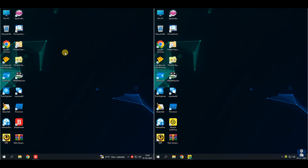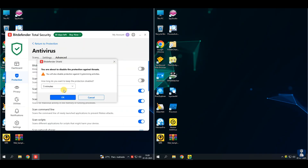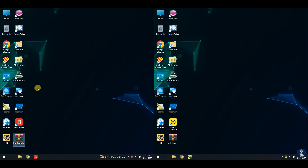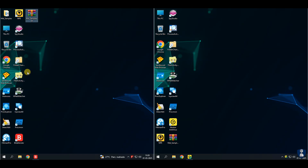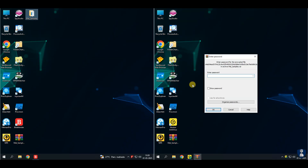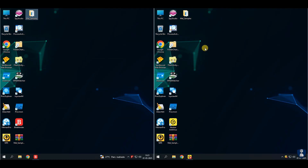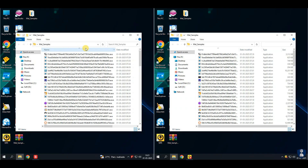I've disabled real-time protection so I can extract malware samples from password-protected zip archives. For this test, I have included a diverse set of malware sample pack. Including a diverse set of malware in antivirus tests is crucial for several reasons — to check for comprehensive protection of antivirus, detection and response, performance evaluation, and testing and strengthening weaknesses of antivirus.